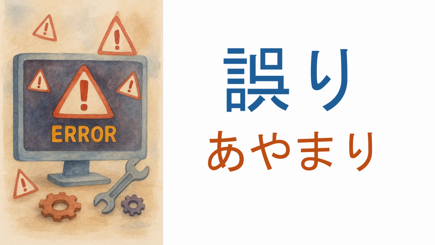The word we'll be learning in this section is ayamari, which you will often hear in situations like when discussing errors in exams, acknowledging faults in a speech, or correcting mistakes. Mastering this word will help you confidently navigate conversations where errors or mistakes are the topic. Let's dive into expanding your Japanese vocabulary with ayamari.